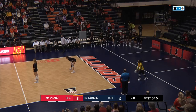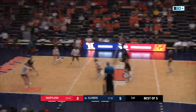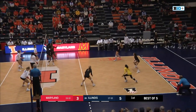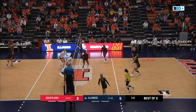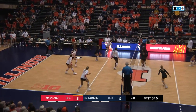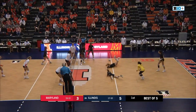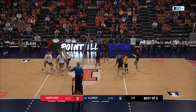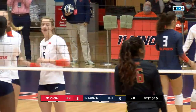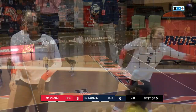And she hit a roll shot to that back corner. It should have been dug, but it was a nice shot to the corner. Terry off the top of the block, and it's dug. Here comes a back row swing from Sire. And Illini will have a chance for a swing for this. Here's Terry again, a tip, change of pace, pancake dig comes up empty. Raina Terry gathers the point for Illinois. It's now 6-3, excuse me.